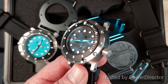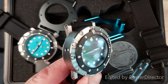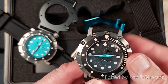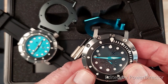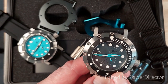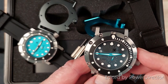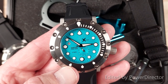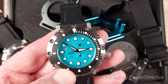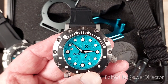The gnarled logo-signed screw-down crown sits at the 17.5 minute mark and a helium escape valve is set at the 47.5 minute mark. There is a sapphire crystal glass with inner AR coating, and the uniquely designed stainless steel DLC-coated lumed rotating 120-click bezel marked with a dive time scale is a diver's dream for ease of use whilst wearing dive gloves. The bezel is very easy to read and its design allows for one-handed operation — quite a clever and very useful little design.